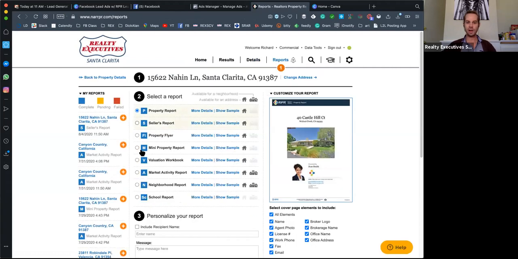So you can do the seller report, and it has all these different reports. This is where I mentioned those different lead magnets. You'd be able to do the school report, neighborhood report, market activity report, property report, seller report. There are all these different reports that you can generate right from here based off of an area. So if you wanted to do the Summit of Valencia or something like that, you'd be able to do a neighborhood report or a market activity report just on that immediate area. Or in this case, we're doing a seller report on a specific address.